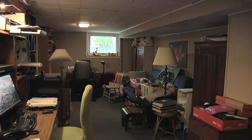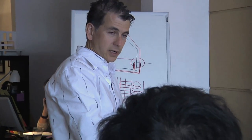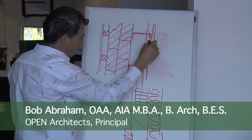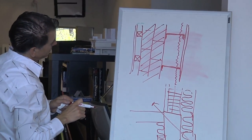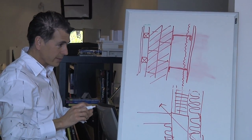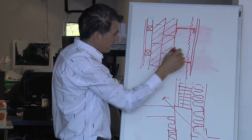You could still do it on the east side if you can get permission from your neighbor to dig a trench on the property. Fill it with foamed in place insulation and then a layer of hardy board on the outside with an air space behind the hardy board. And manufacturers of foam in place insulation say that it'll seal perfectly, make your air barrier, vapor barrier, everything all in one, just fill the entire cavity with it, and that's it.